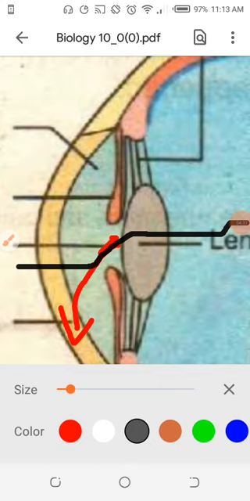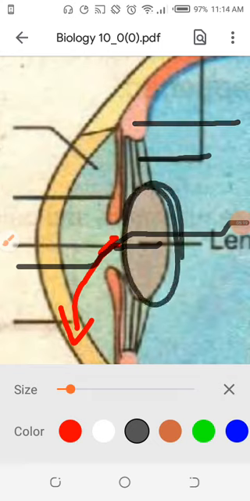So it is clear that this opening will keep the light ray going to the biconvex lens. Whether this opening is large or small will depend upon the status, and this opening moves the light to the biconvex lens, which is attached by the suspensory ligaments. In the last lecture, lecture number 27, I was telling you about the ciliary muscles, and these ciliary muscles are contracting and relaxing. Why? The reason is that they are changing the shape of the biconvex lens, which I will discuss.